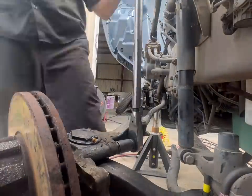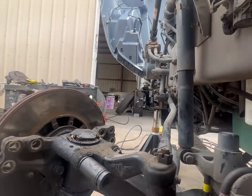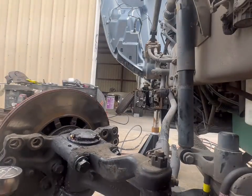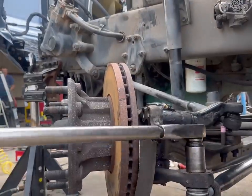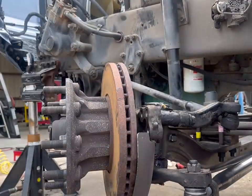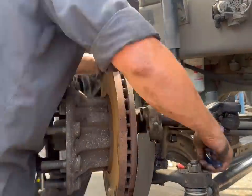Another thing, make sure you grease this. We usually grease them from the beginning, off the ground, till the grease comes out. That's the main thing there. Go ahead and put your other side of tie rod assembly on. We're not going to tighten this tie rod assembly up. We're going to leave it loose.